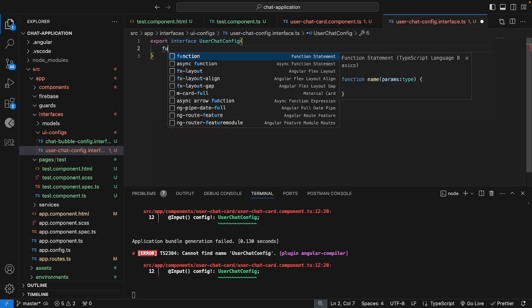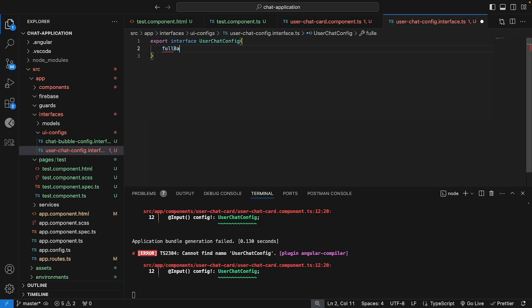Okay, so what am I gonna need, right? I'm gonna need my full name, which is of type string, the text, this is gonna be a string, and then the time. So this is just gonna be a fun exercise for you.